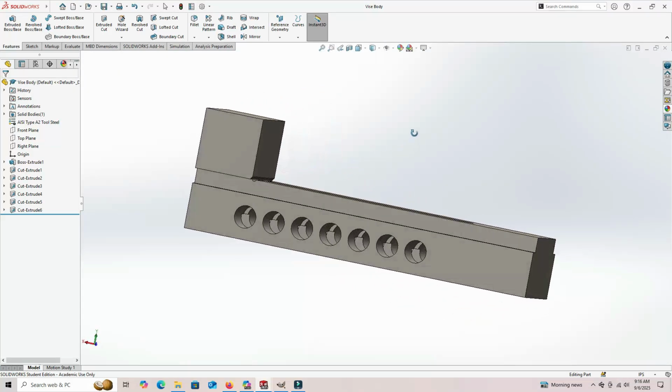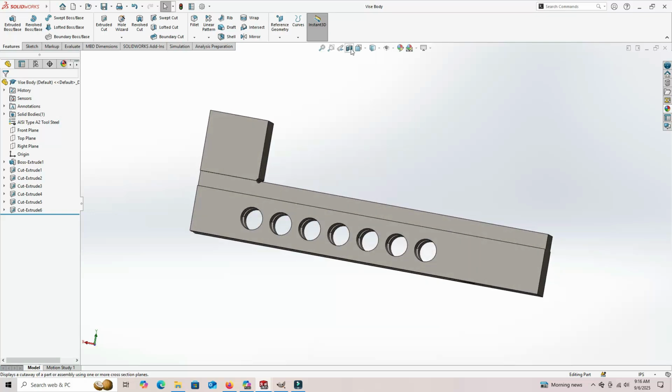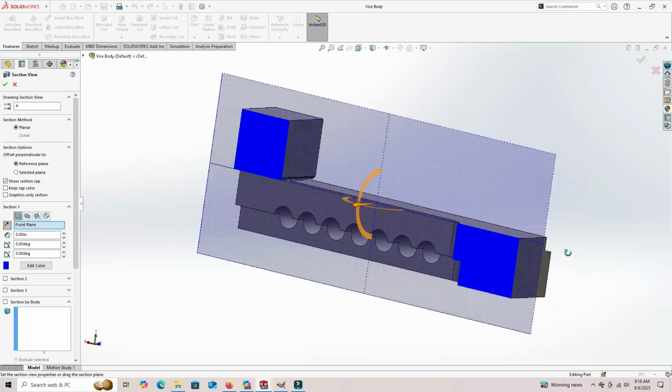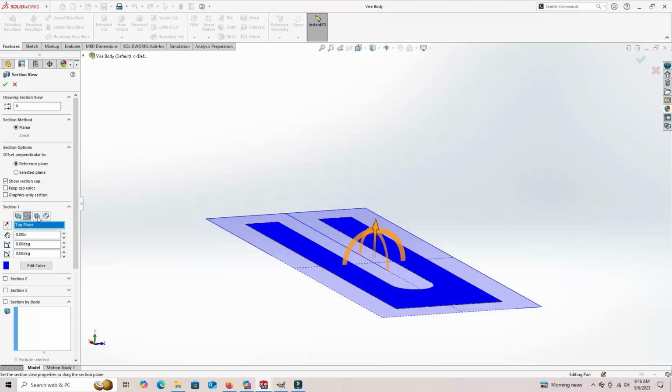So here's another model of a grinding vise that you'll see in a future video, and if I click section view on this, of course it will show me a section view based on any of the planes, and I can choose any of them with these buttons right here.